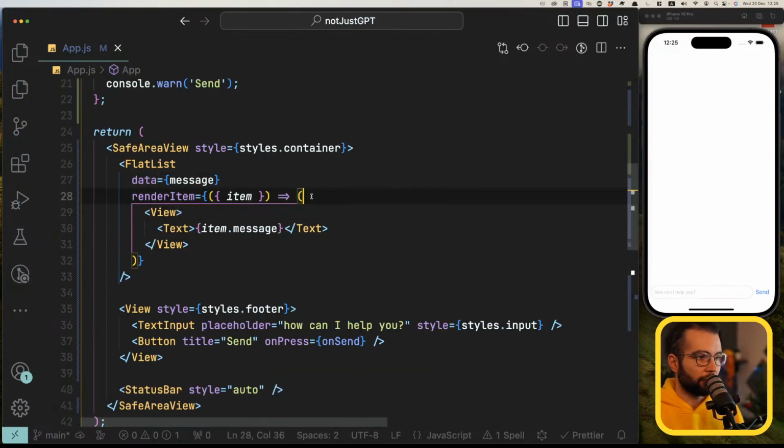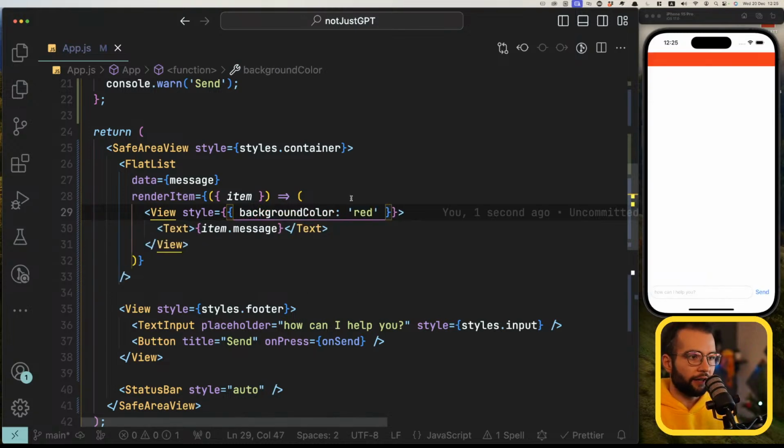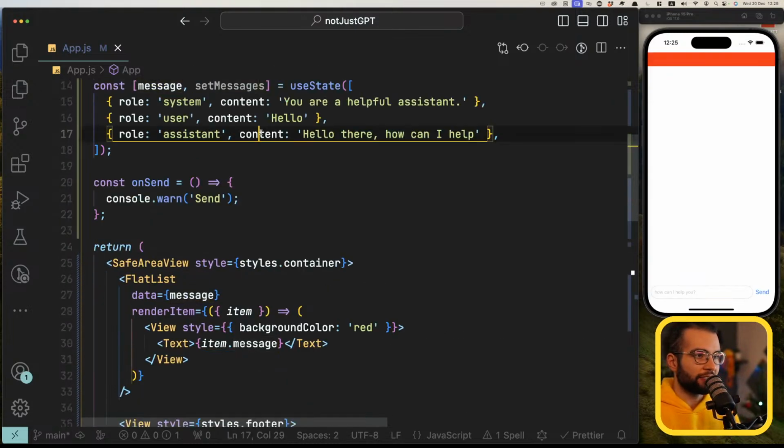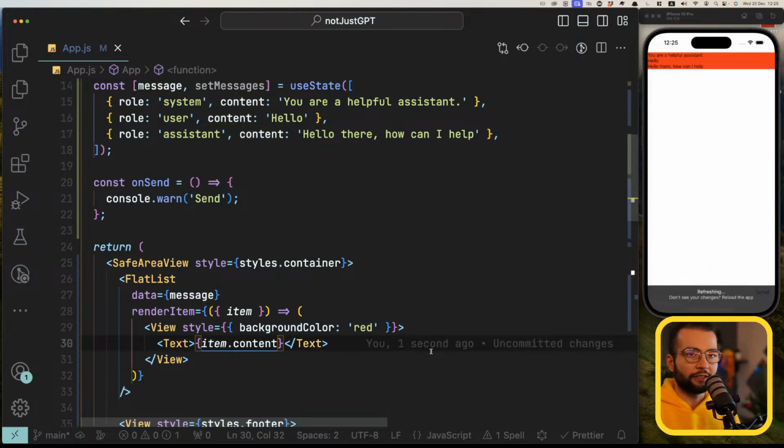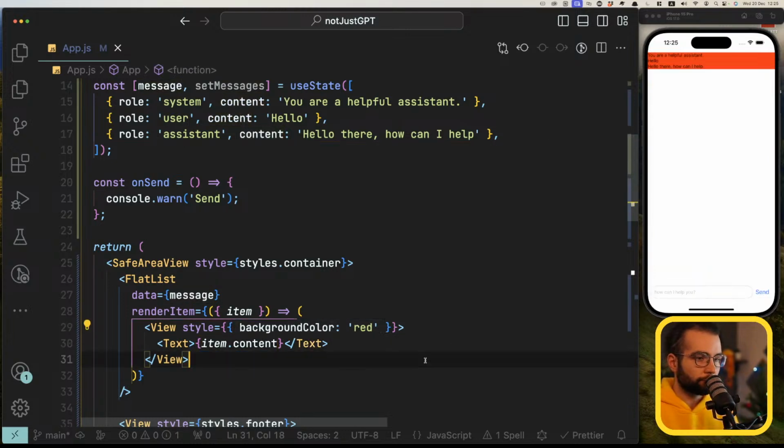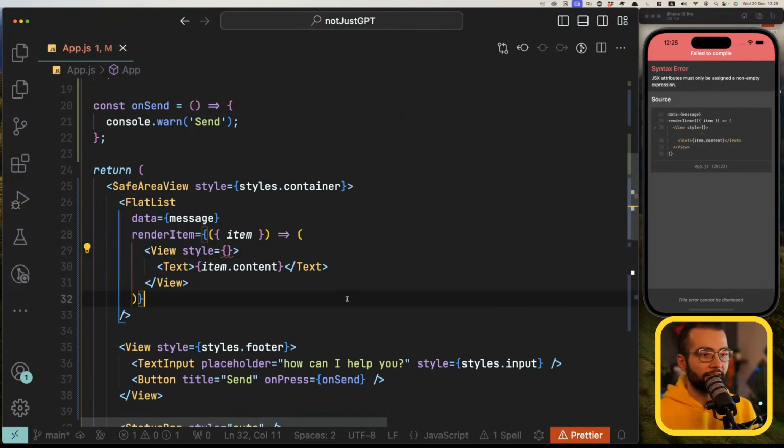FlatList, renderItem view. Let's do here style, I don't know, background color red. There, but the message is not message, content, sorry, item.content. Perfect. I will delete the background color, and we will already see something.